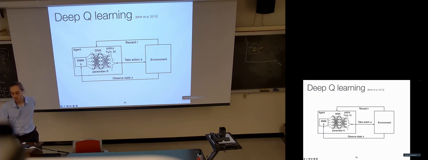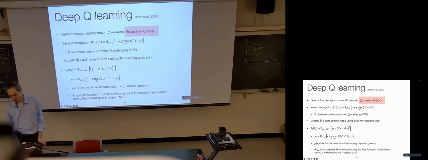So we have a deep, for example, feed-forward neural network that, from a given state, predicts the Q states for every state and action. Remember, the Q state is for every state and action pair. It tells us the discounted future reward: what reward we're going to get now, and then discounted later, and discounted even more steps in the future, and so on. The Q state sums that up together, and we can predict that with a deep neural net. How it works is, we're trying to approximate the Q of S and A with this Q hat, which is a neural network that predicts Q of S and A, parameterized by weights theta. Here theta are the weights of the network that we're trying to learn.